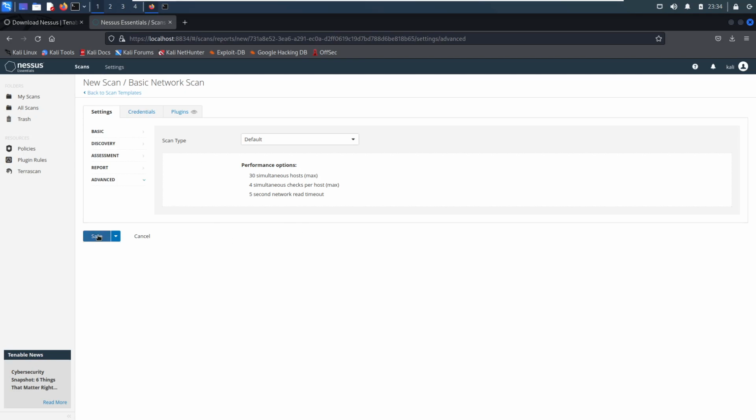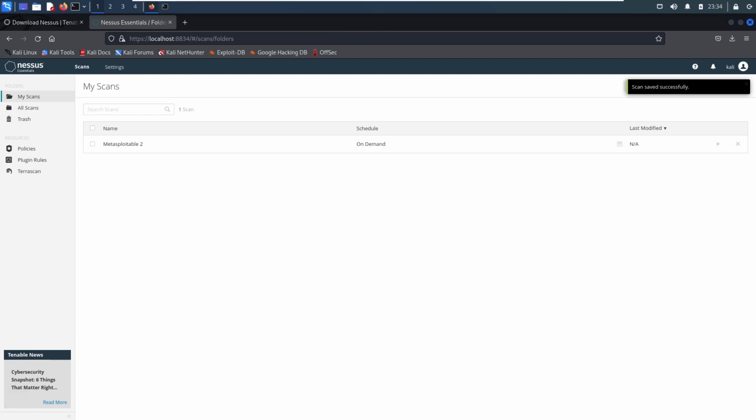So anyway, for right now, we'll go ahead and save. Here's another little gotcha that's good to know: once you save a scan, it is basically just saving the configuration of it. It shows you the name and when it's scheduled for. On demand just means it's not going to run on its own on a schedule, it's just whenever you start it.